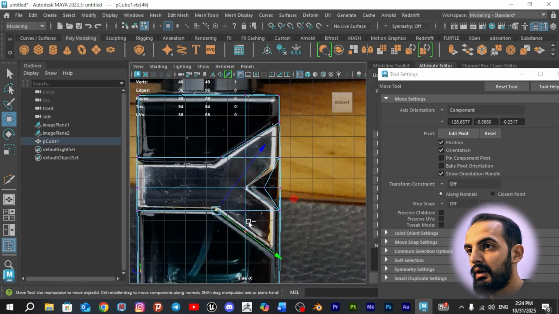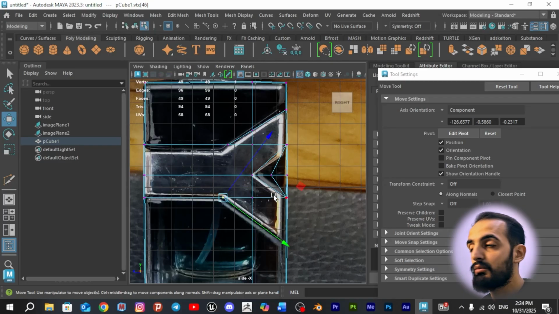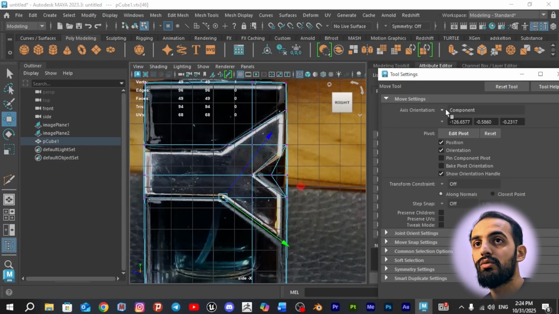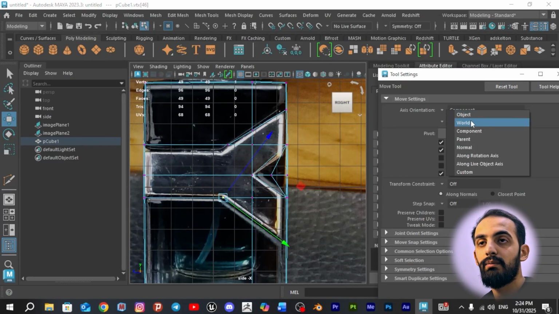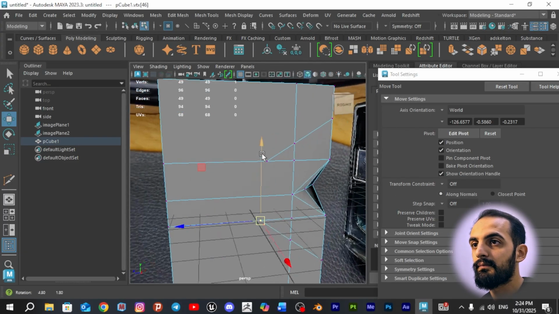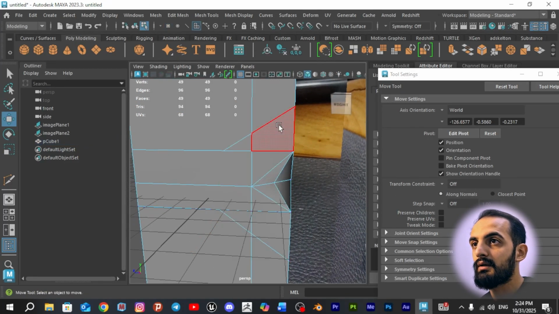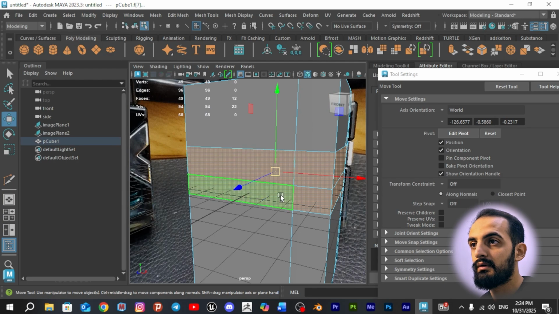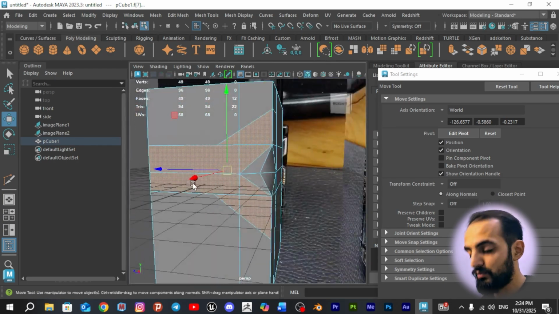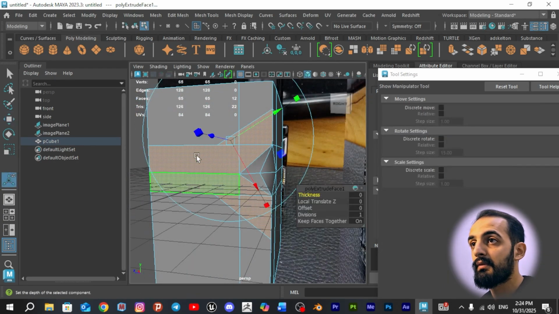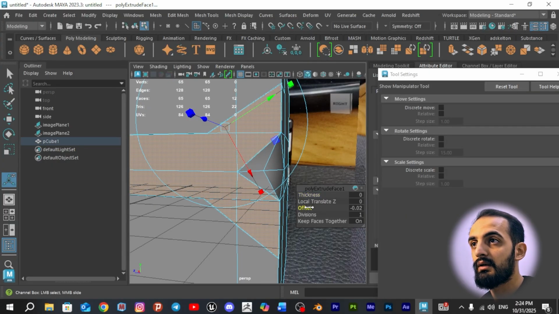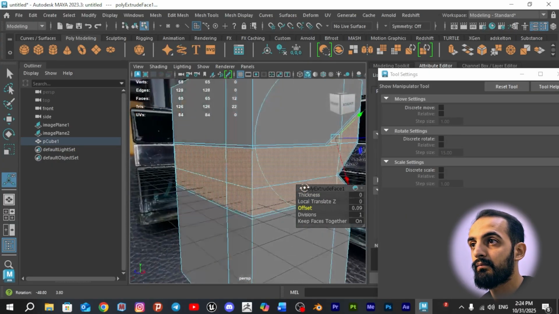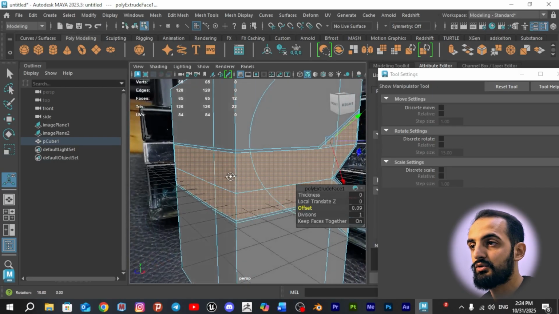Actually, I insert the manual edges with Control Shift X, the multicut tool, because I need these parts here, here, and here to insert the offsets of the extrude.